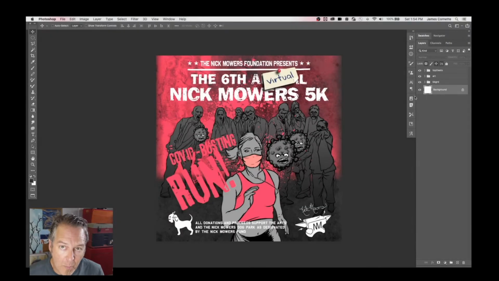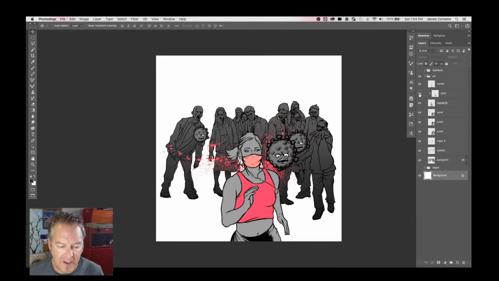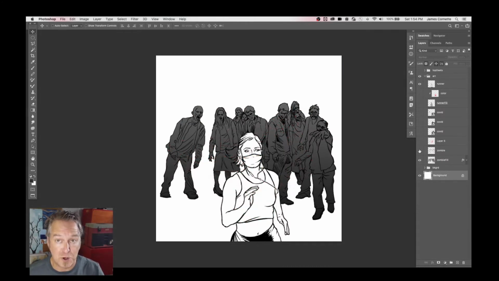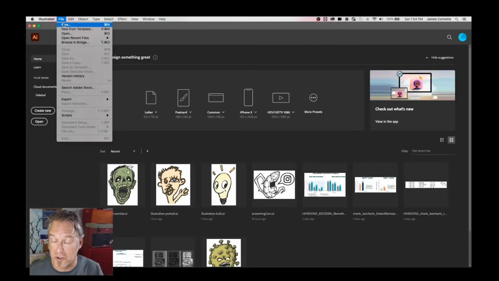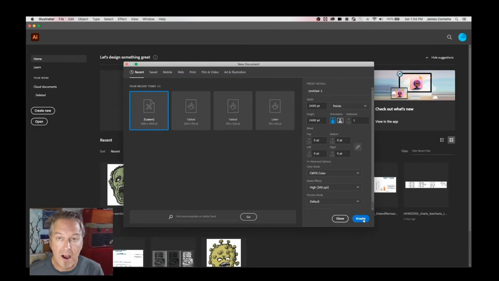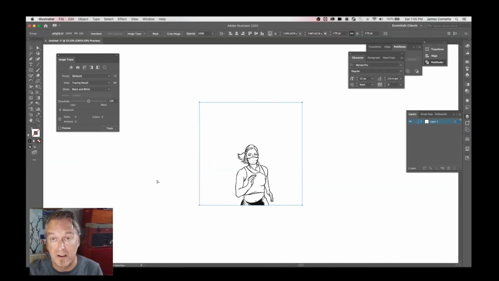First step, open up the Photoshop file. I've already pre-created this. I put a lot of details and textures and things like that. So I'm going to go in and simplify that. So I'm turning off all the layers here. Always make sure you name your layers. Turning those off, getting the piece that I want to select, which is the runner. I'm going to start with her. I select Command A to select all, and then Command C to copy.